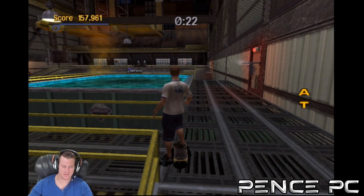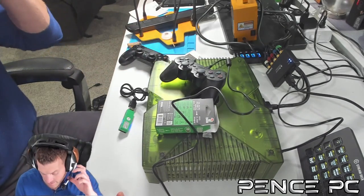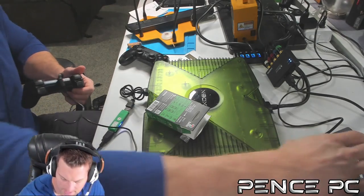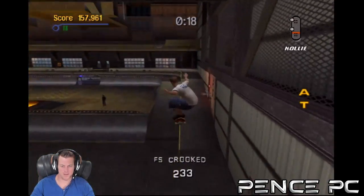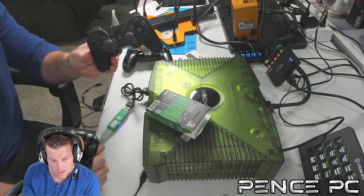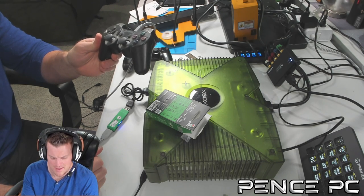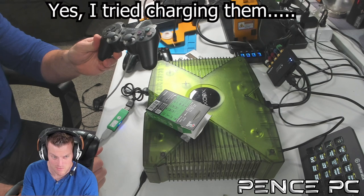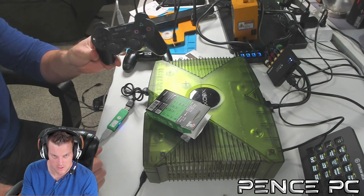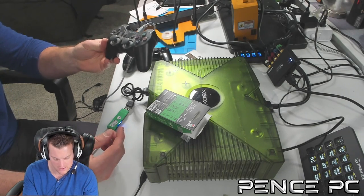Let's give the PS3 a shot. Same situation — I connected the PlayStation 3 controller by cord and it's a little dusty since I haven't used it in forever. It looks like it's connected already. Unfortunately, I have three different PlayStation 3 controllers and none of them will hold a charge — the batteries are just bad after probably 10 years of non-use. So I can only test the wired ability of the PS3 controller, but it works great.